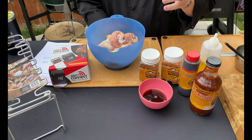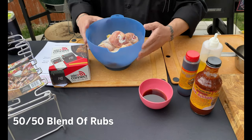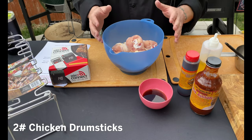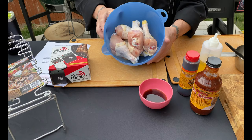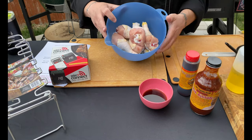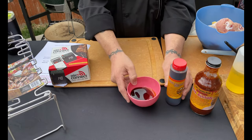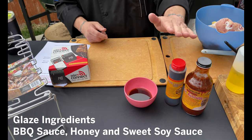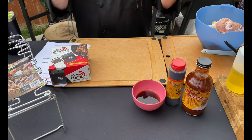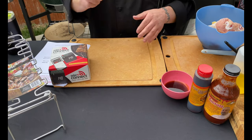On deck for ingredients today, we've got a couple rubs to start it off. We're going to use a little bit of Oink and Rub-a-Dub — we're going to mix those together. These are our chicken drumsticks from the grocery store. We went with a good solid chicken drumstick that didn't have any solution or injection in it. We're going to add a little bit of oil and some of our Oink and Rub-a-Dub, mix these up, and let them sit in the fridge for three to four hours so they really can absorb some of that flavor. Then we're going to glaze them with a combination of high-altitude barbecue sauce, fire honey, and sweet soy sauce. If you don't have sweet soy sauce, regular soy sauce works just fine.